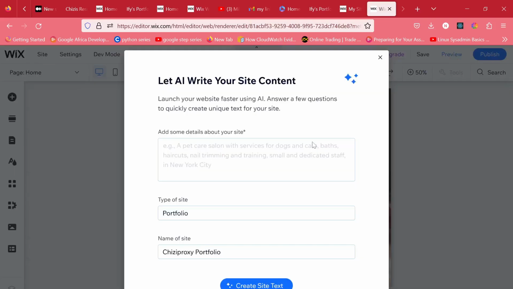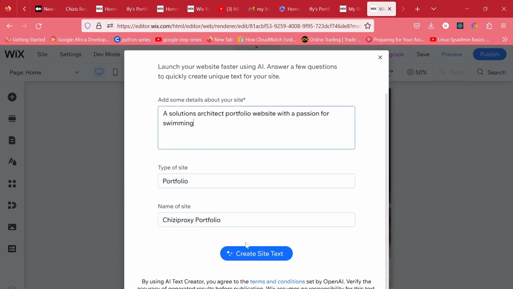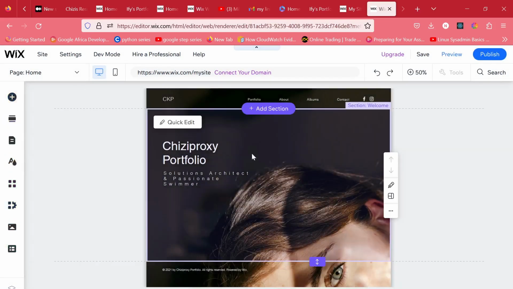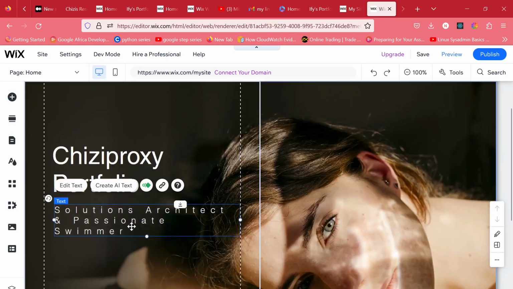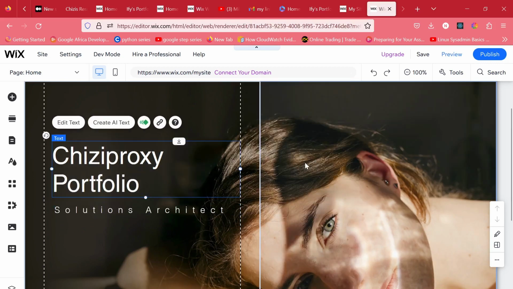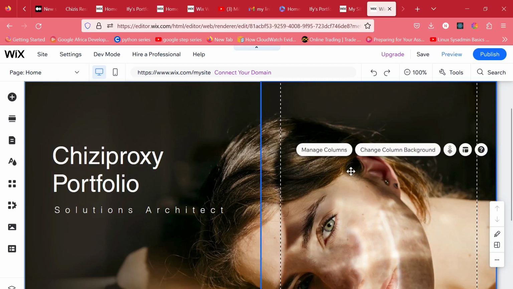Now, a prompt will come up asking you to let AI write your content. You may choose to do this or ignore. I will not ignore, however, you should. ALX recommend you ignore. I'm just going to write in a few things here. I'll edit this write up by clicking on it and removing the text I don't want. You can edit it as you see fit. Put your full name and your professional title.